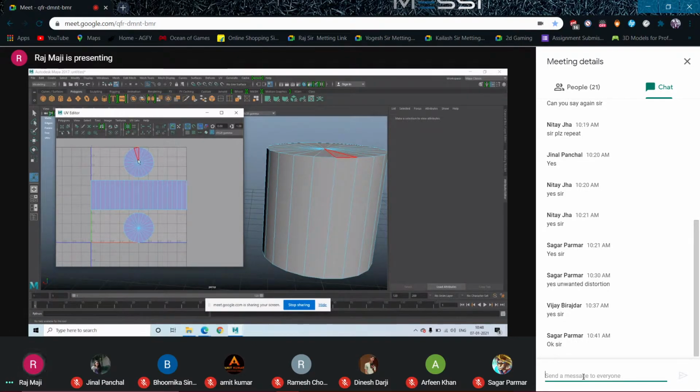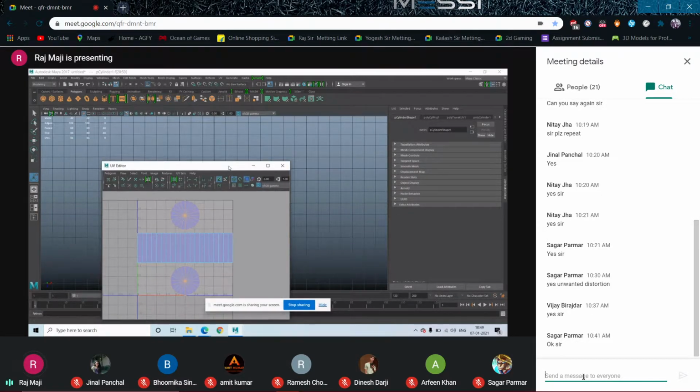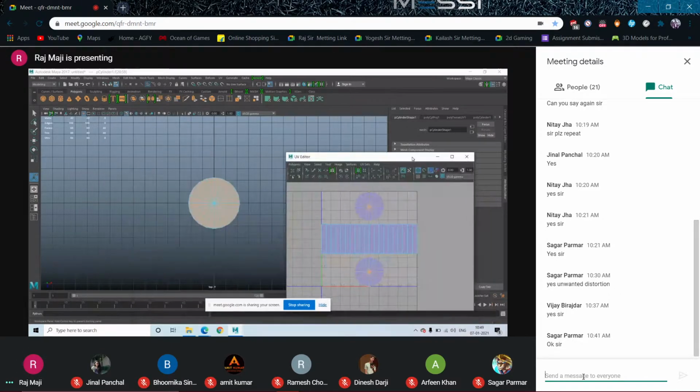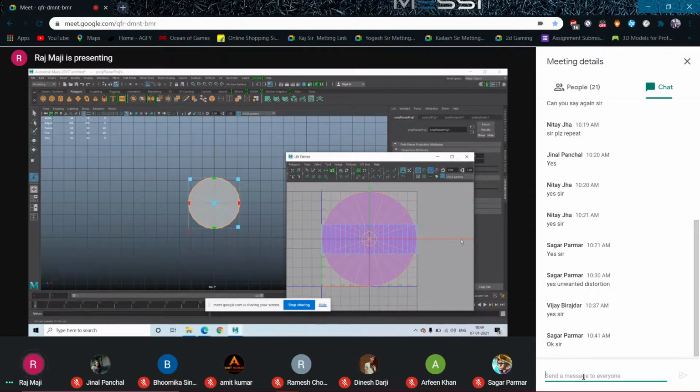This is correct. Suppose this is incorrect in the model you are making. So in that case, what do we have to do? Select these two, go to the top view, then UV. Before some time we did planar. I am doing planar projection, and can you see we have got this.